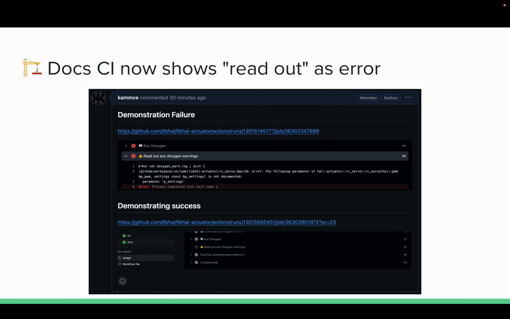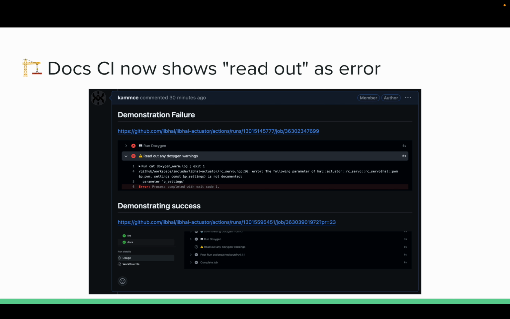Now, up to the next one. There's been this particular thing that I had to teach people, and it's honestly just bad design on my part. When your docs fail, so let's say you put out a PR and you fail to document a parameter that was in one of your functions, Doxygen will see that and create a warning.